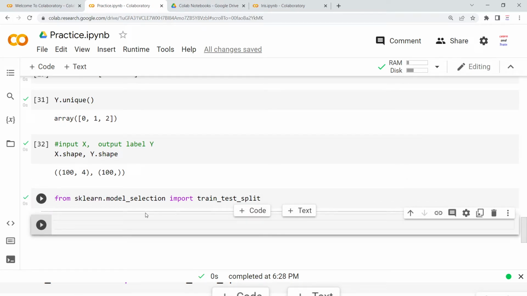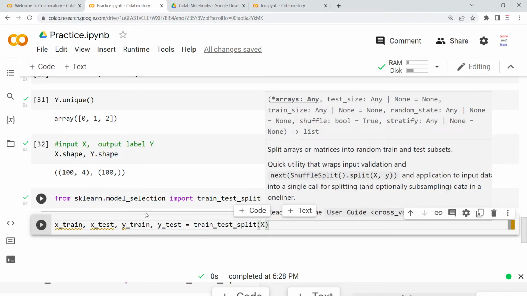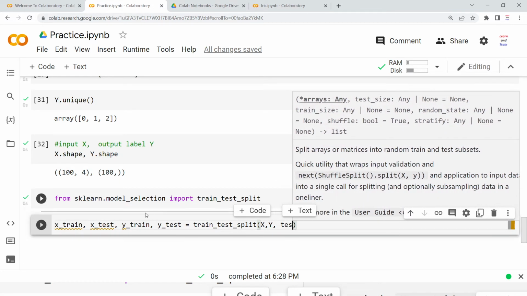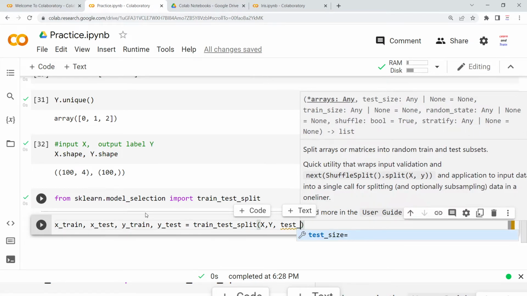Now I'm creating the training data set and testing data set: x train, x test, then from y I am creating the y training label and y testing label. These are all created from train underscore test underscore split of the input features x and output labels in y. Then I am setting the test underscore size to 0.2, which means 20%.